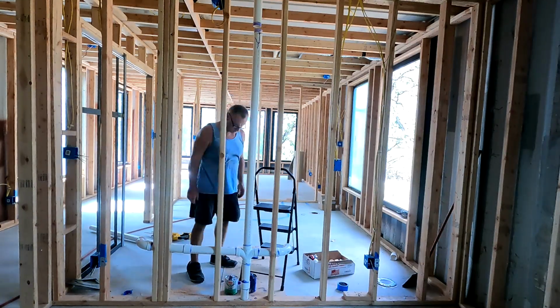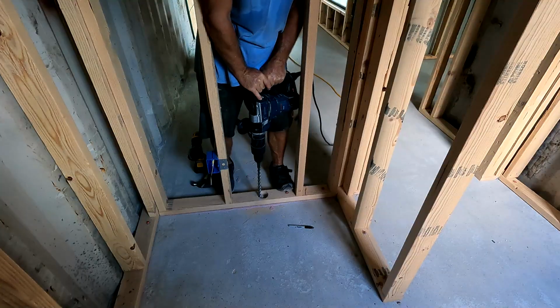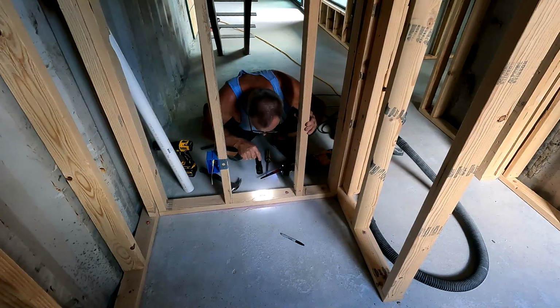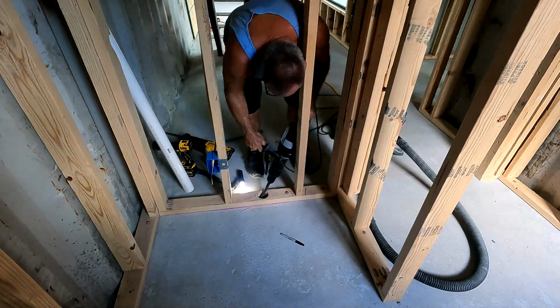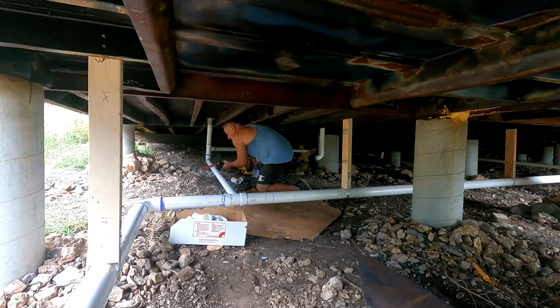So there you see a double sink kind of layout, and I'm putting the vent pipe in through that I connected earlier to the utility room. Here you see me doing the last hole for the actual piping. This is for the washer, and we'll pop that in there and be good to go.